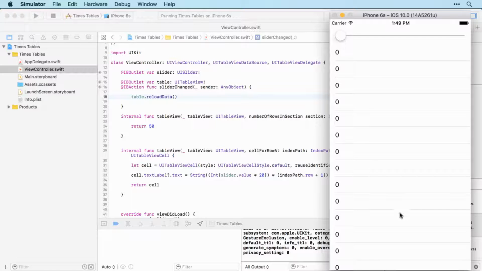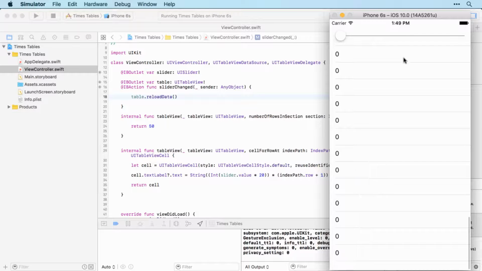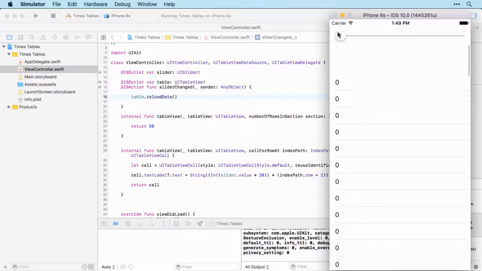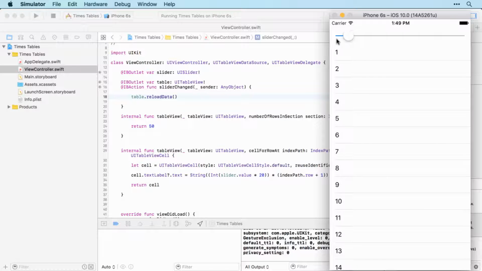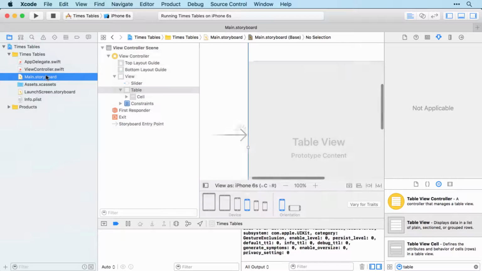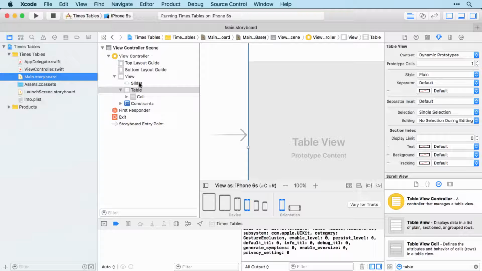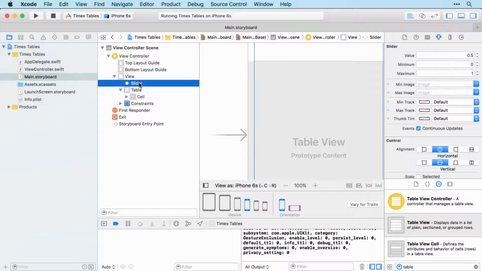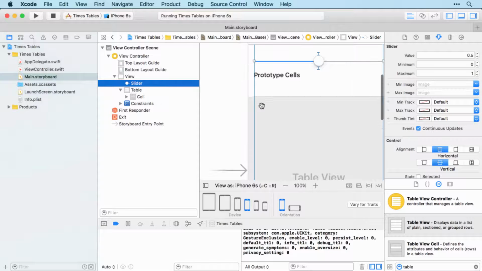So that's the only problem really that remains. We don't really want to show the 0th times table. That doesn't make a lot of sense. So the easiest way to fix that is to go back over to main storyboard and set a minimum value for the slider, which we did see here. So at the moment, the minimum value is 0.